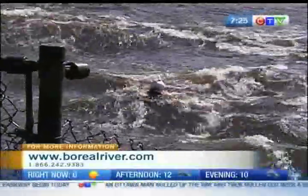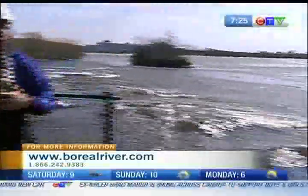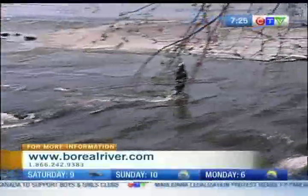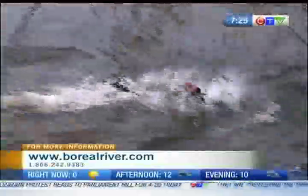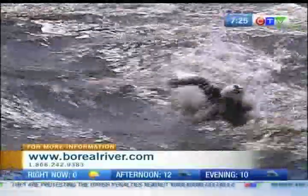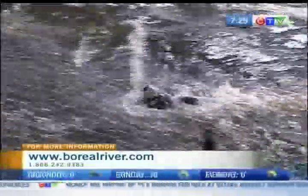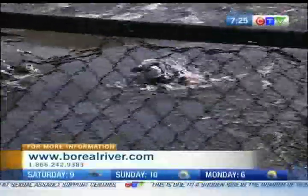If you want to be a little bit more aggressive to actually get yourself to the side of the river, or say you have to go rescue somebody, then you could make yourself like a little kayak or canoe or raft and actually swim across the river. We can see Julian doing it here — he's swimming at what we call a ferry angle, and then when it comes time to get into the calm pool on the side of the river, he opens up his angle to point straight into there.